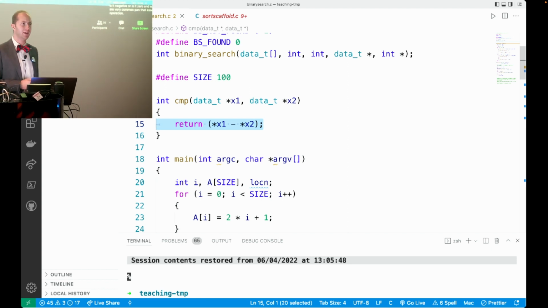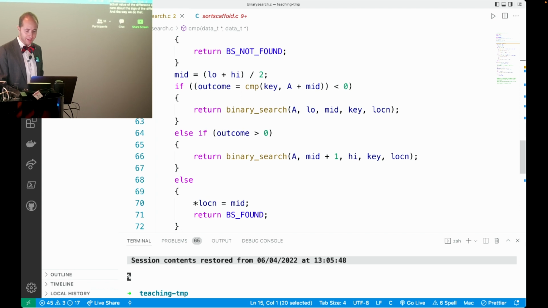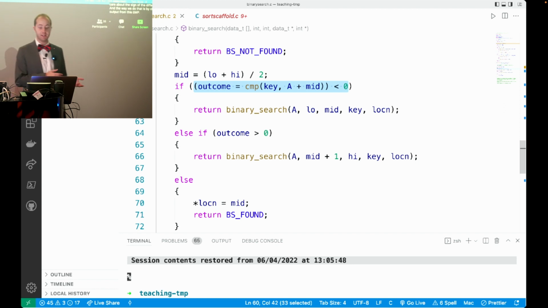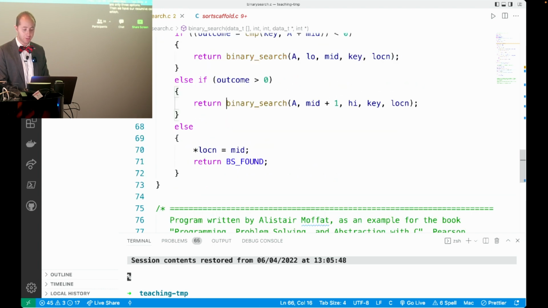We're going to throw away the actual value of the difference, and we're going to care about the sign of the difference. And the way we do that is by checking: is the output from the CMP function less than 0, bigger than 0, or equal to 0? And that's going to happen in our else statement. If it's neither less than 0 nor bigger than 0, it must be equal. There are only 3 options. Then we have our recursive call to binary search, which happens in both the branches.